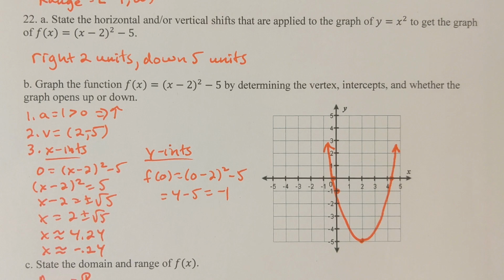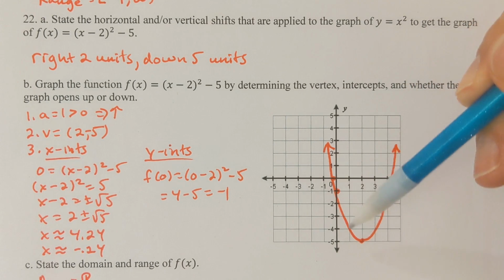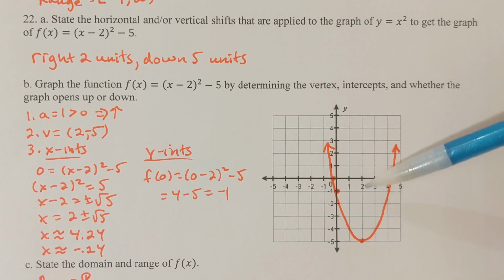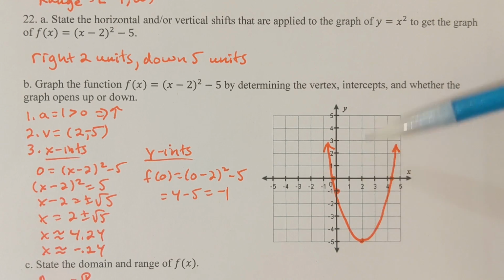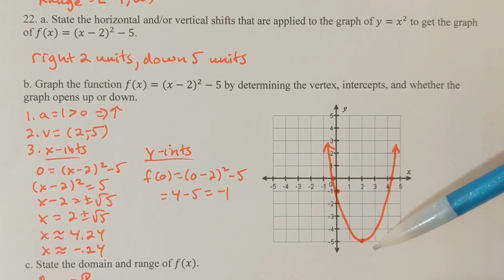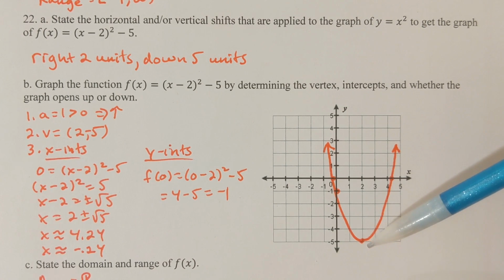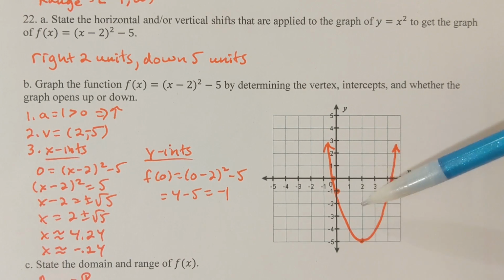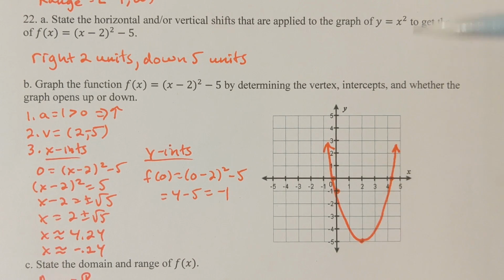Passing through those points. And of course, like what we were doing before, when you draw on a parabola, we want a nice smooth turn through the vertex. Don't make it look like a V-shaped graph or anything like that, okay? And then also, it should be symmetric on either side of the vertex, okay? They're not asking us to graph the axis of symmetry, okay? But of course, that's a feature of a parabola, that it's going to look the same on either side of that axis, the vertex there.